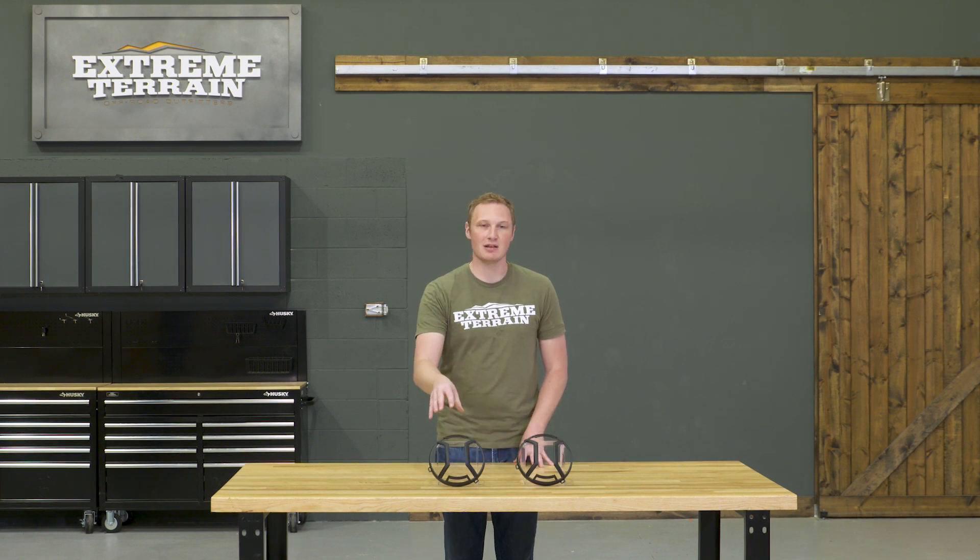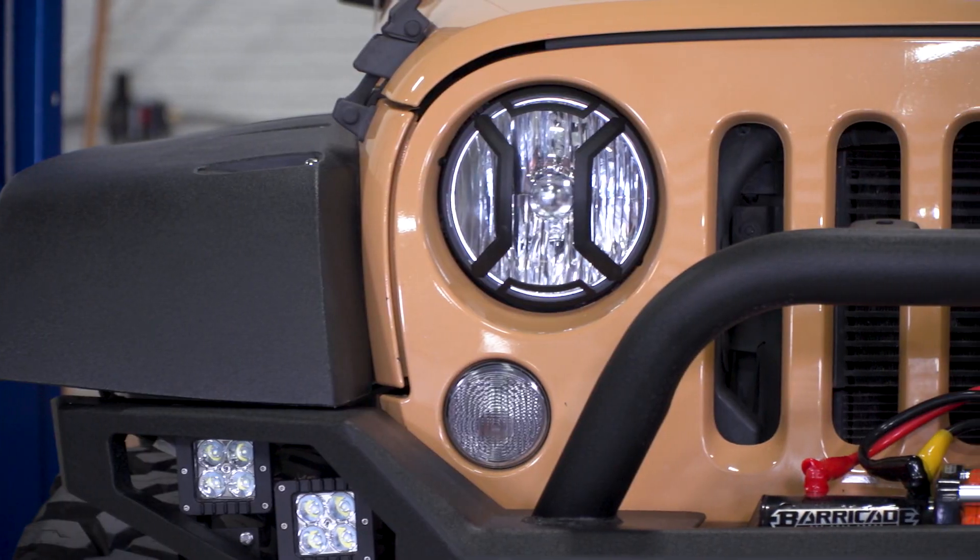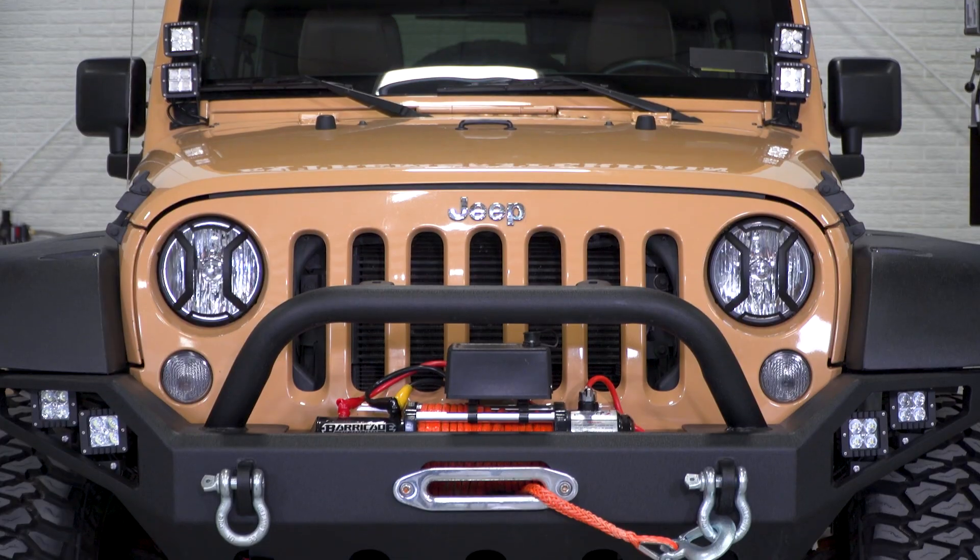The main purpose of a headlight guard is to protect your headlight. You are going to get a little bit of protection against brush and branches when you're on those narrow trails, anything that might be dragged across the grille and scratch the headlight housing itself. However, this isn't going to provide a lot of impact resistance. If you're driving down the road and a stone or a rock gets kicked out, if it does happen to hit the guard it will save you from cracking a headlight. For the most part, though, this is going to be something that is an aesthetic mod.